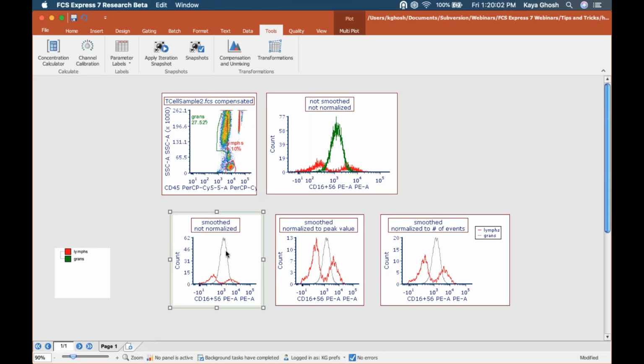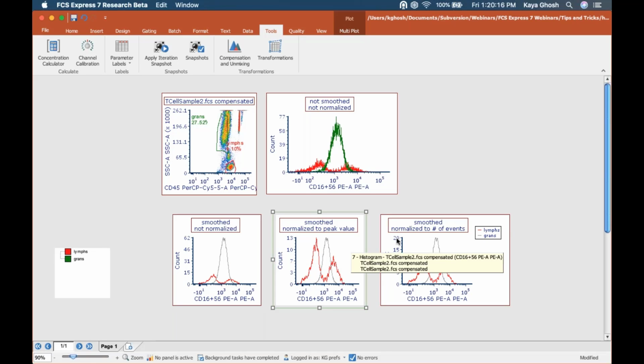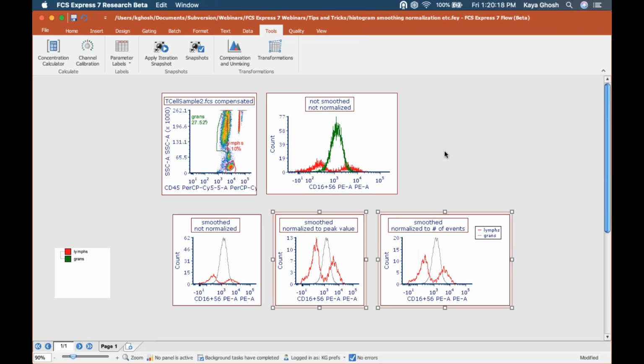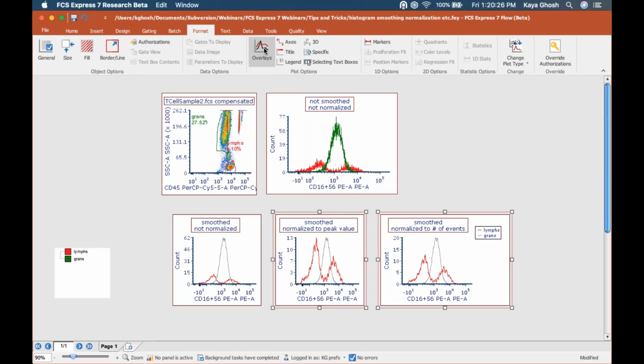So rather than the data looking so ragged, the surrounding bins of each data point are averaged together, and it gives the histogram literally a smoother appearance. So this histogram here on the left is smoothed. And then these two histograms on the bottom that I've highlighted, they are smoothed and normalized, okay? So let's take a look at those options.